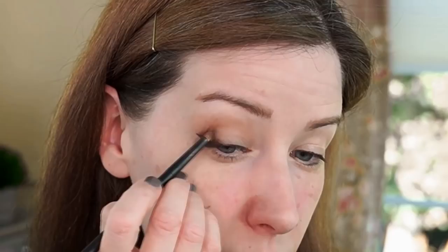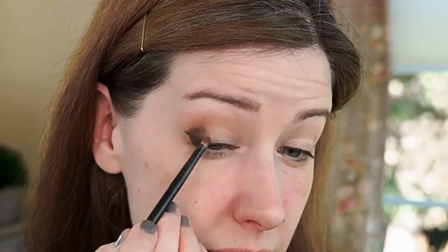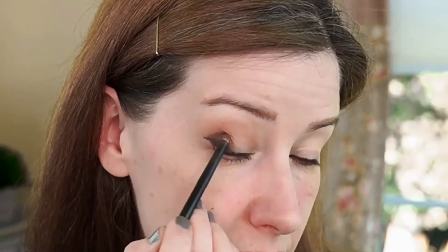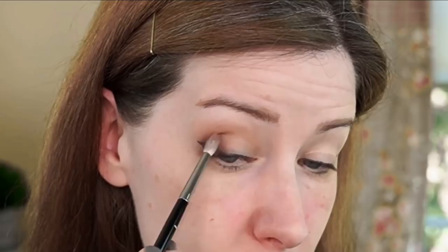It's not powdery and I don't see any kick-up going everywhere. This is really, really nice so far. Next I'm gonna dip into this deep brown shade in the bottom corner and I'm gonna use my little number three pencil brush from Ruffer. I'm just gonna go ahead and add this to the outer corner and just deepen up my crease with it a little on the outside. I love this little pencil brush for that because it lets you get really precise, especially if you have hooded eyes. Then I'm just gonna take my Ruffer number 14 brush — which is like a little mini crease brush — and just blend that out a little and soften it. This brush is awesome because it's so small I can keep this color down here; if I used a larger crease brush I feel like it would start to blend it up, which I don't want. When you don't have a lot of lid space it's great to use smaller brushes like this. And this shade is also blending out really nicely — it's staying where I put it but at the same time it softens nicely. It doesn't look patchy or anything, it's not getting muddy. I think these shadows are really performing well.